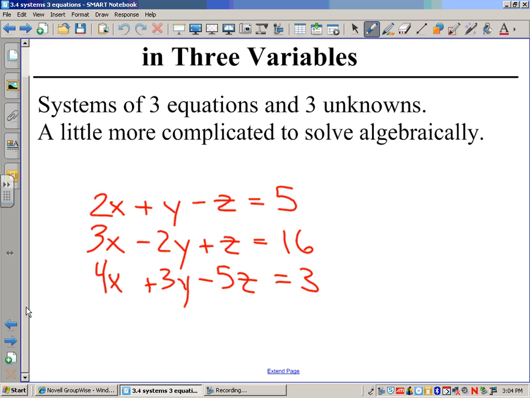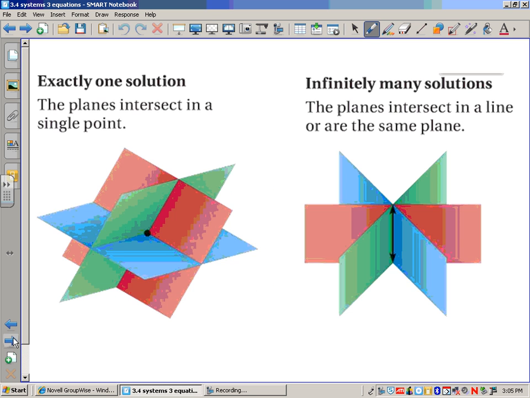It's definitely going to be more complicated. Some of you will get very frustrated. They take a long time. One little mistake, unfortunately, causes the whole problem to be wrong. So you want to be very careful with your algebra in doing them. Now, what they are, XYZ is the 3-dimensional plane.